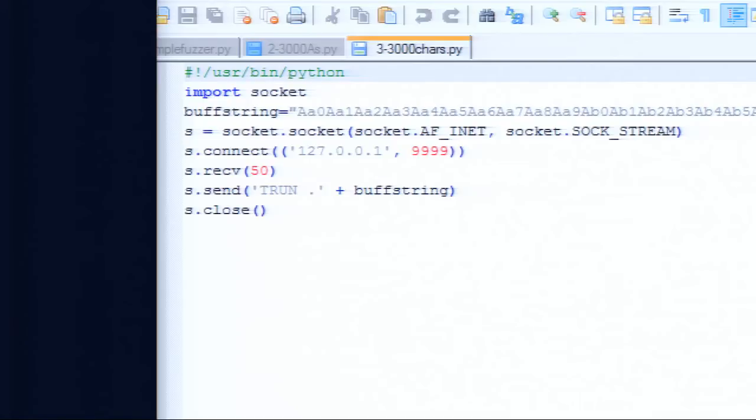Okay, we're sending a cyclic pattern, right? Capital A, lowercase a 0, capital A, lowercase a 1, capital A, lowercase a 2. We send this cyclic pattern, and then we look at whatever's in EIP, and then we calculate the distance to that. Everybody with me? Because it's either that or do that binary different thing and start chopping it up, and I don't know about y'all, but I'm not feeling that, right?